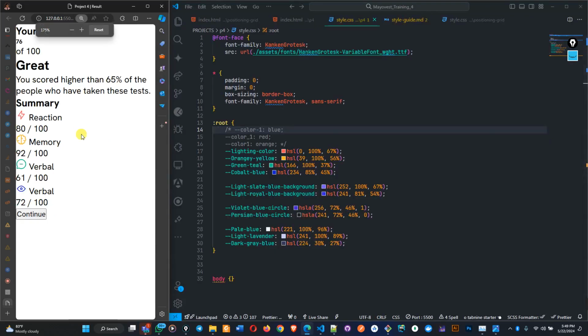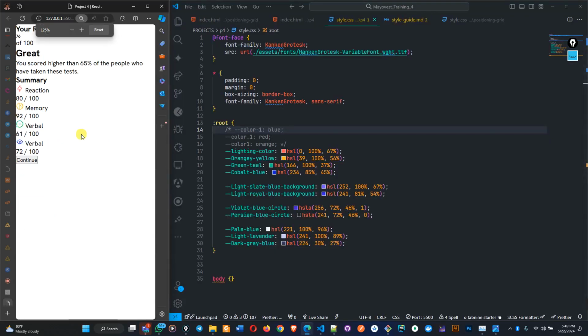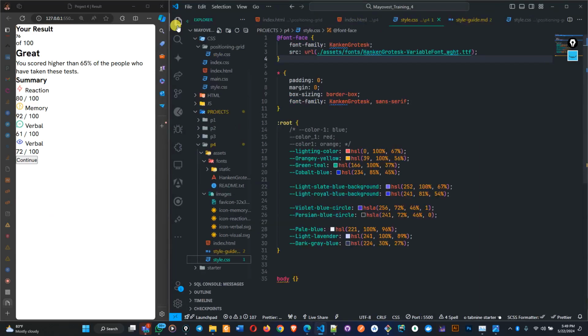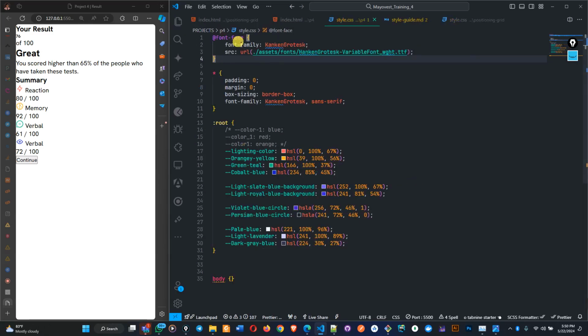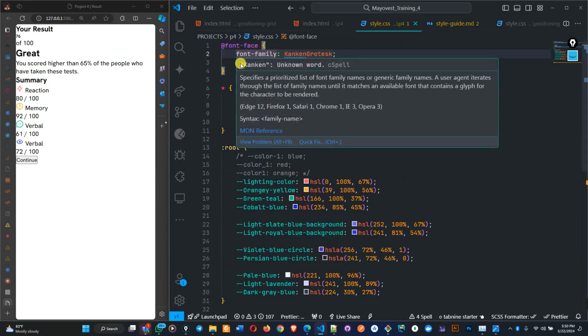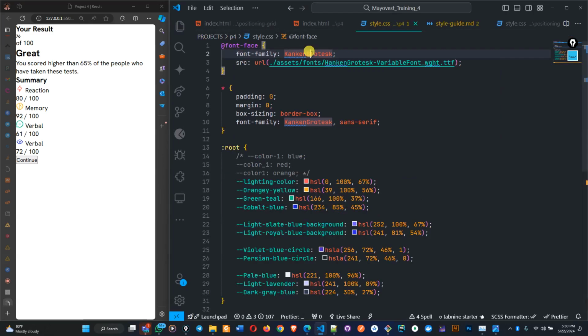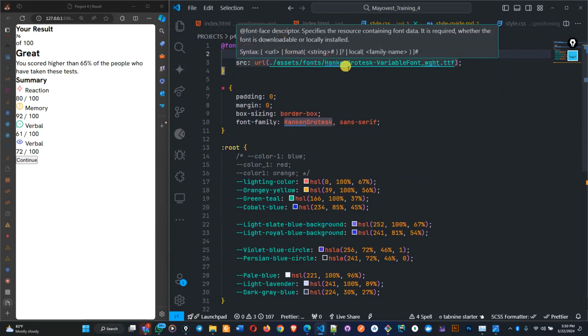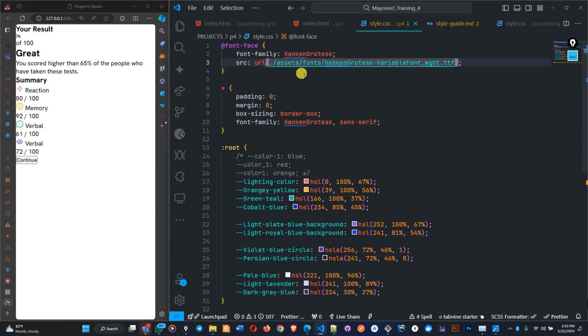So when you are working and you need to change the font, this is what you need to do when that font is already in your project folder. It means you've already downloaded the font. Just take it into your project folder, and from there you can define a font-face rule by specifying the family name, the name you want to use to load the font. Anytime you use this font family name, the browser will come to this source and load whatever font you are connecting to.